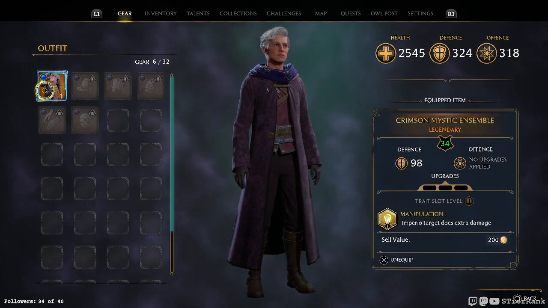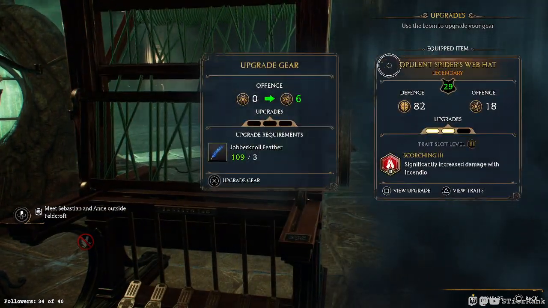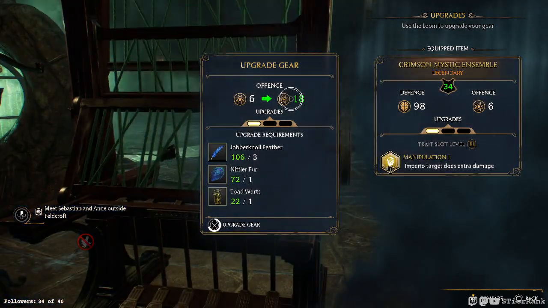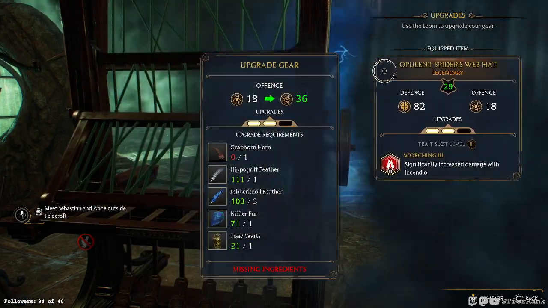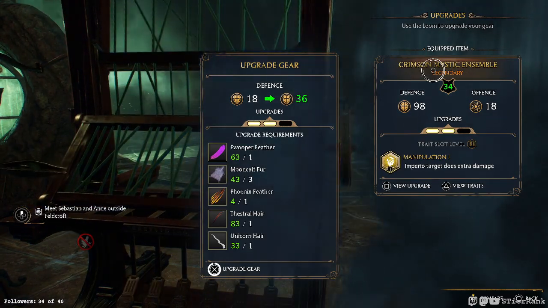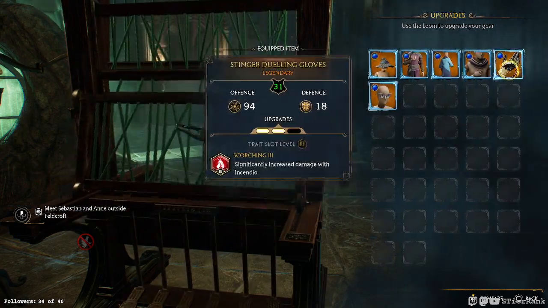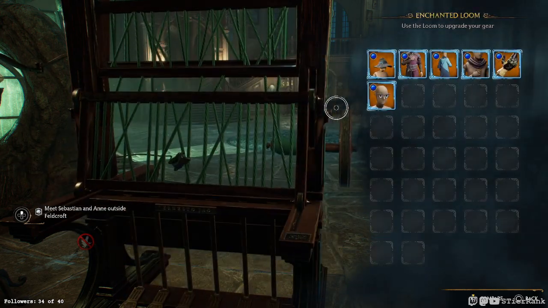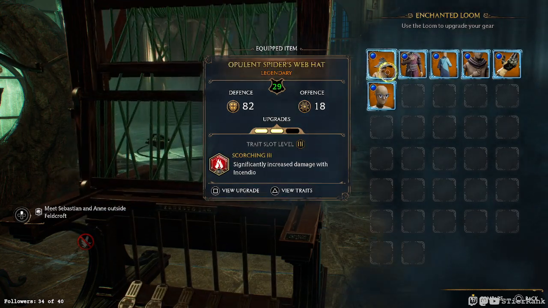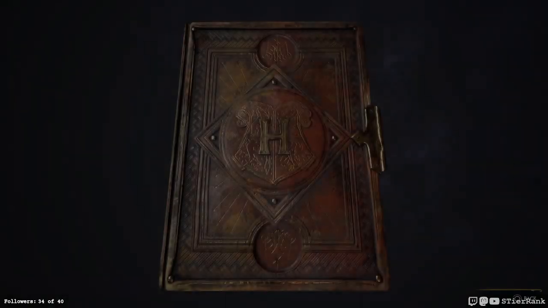Okay, let's see if we can upgrade this Crimson Mystic Ensemble. Ooh, we can. Ah, we need Grabhorn Horn. I think that's the one piece that I'm still missing from maximizing some of my stuff. Oh, cool. Got that one up. Nice. Phoenix feathers paying off. Oh, cool. Well, we got a few good boosts to our setup here right away. Not that we needed it that bad, but, you know, still nice.